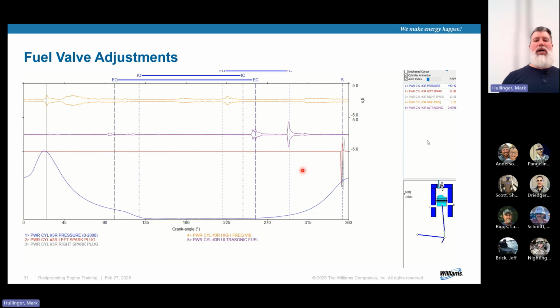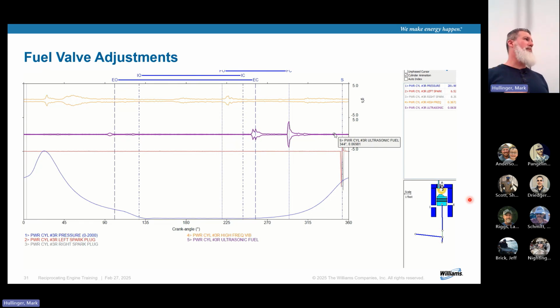So here's what's going on in this little cylinder right here. If you look to the right, I tried to speed it up as fast as the software would go, but this particular software wouldn't even go up to 250 RPM. It's going so fast your computer can't even keep up. And we call that a slow speed.